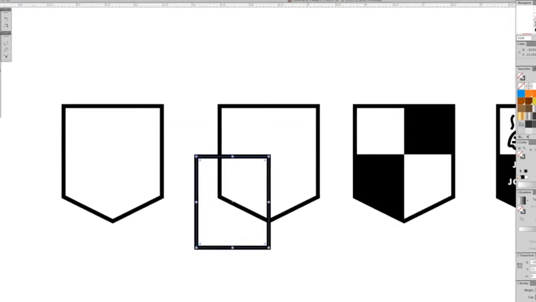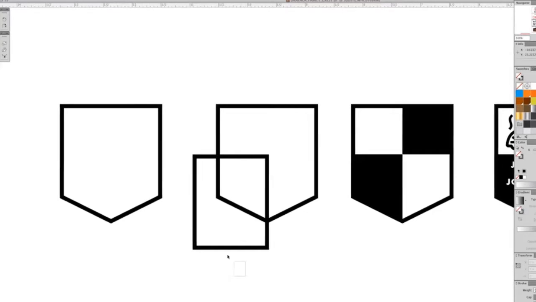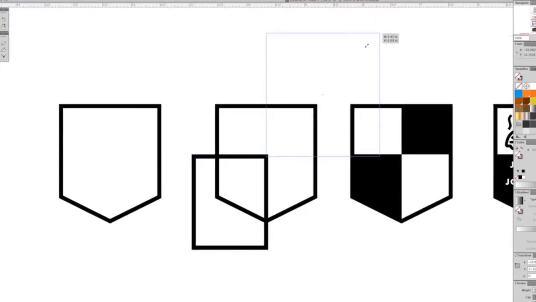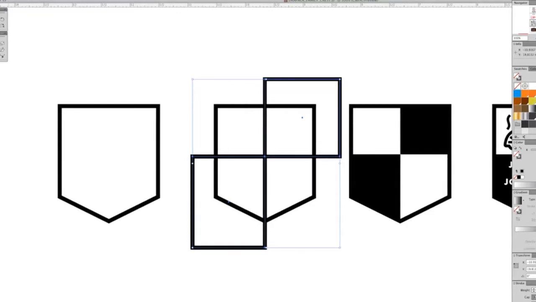Here's a quick trick. Take this guy, because what we want is for that shape to be isolated. Here's a way to do it: Command C, Command F, and don't worry about dragging it too far, there you go. Now you've got that piece and that piece. Now you can flip these back around so you can see what they feel like, right?